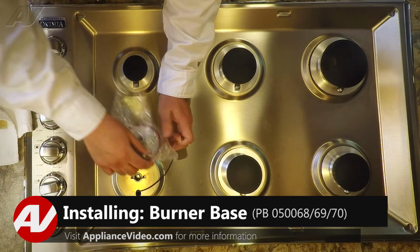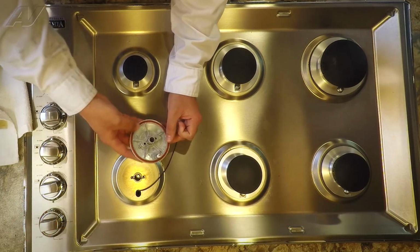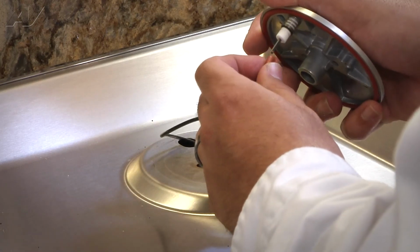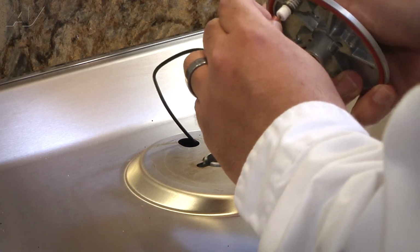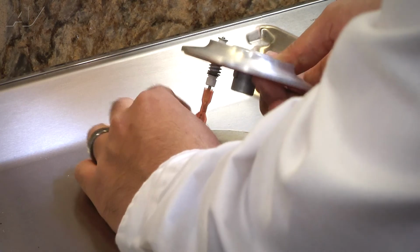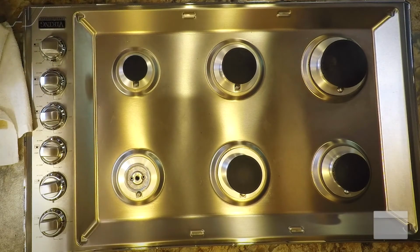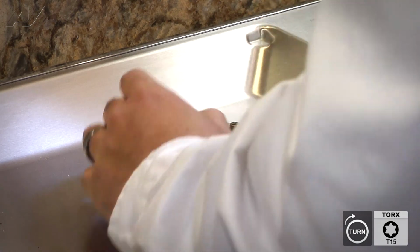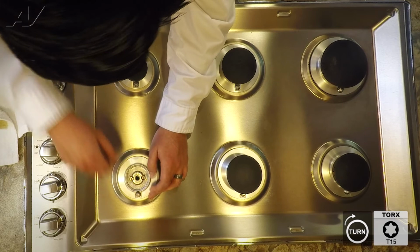Now that we have our new burner base, let's install it. We're going to remove it from the package. Make sure that the gasket is nice and flush. Plug in the electrode. Make sure that the wire won't fall off. It seems pretty secure. Go ahead and feed the wire back in. Line up the burner base and resecure the burner base with the two T15 screws. And make sure they go in nice and straight and not at an angle.